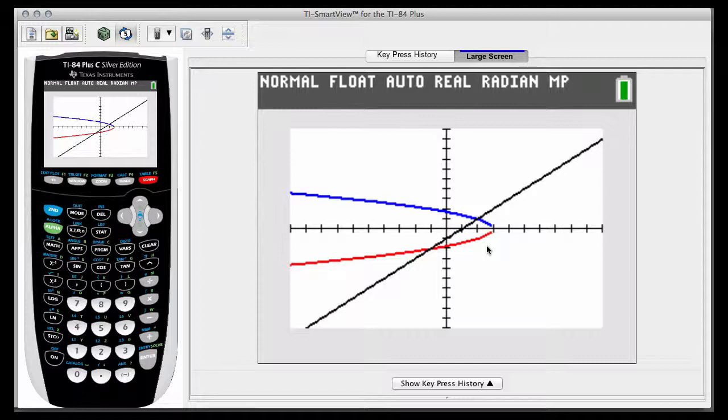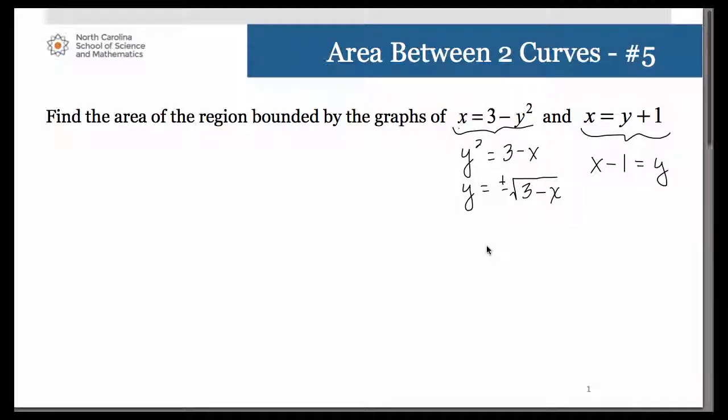So as we've talked about before, one thing you need to decide is the orientation of your representative rectangle. Remember, the idea is that you want that rectangle to hit both curves at the same time. So let's go back because I actually have a picture of this on which I can write for you. So you can see the sideways parabola opening to the left. So think about what this might look like.